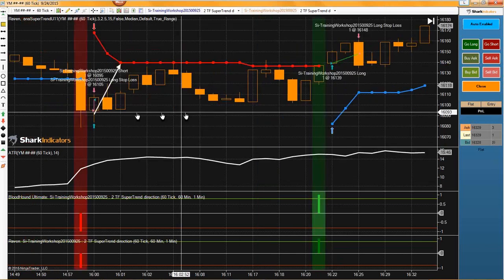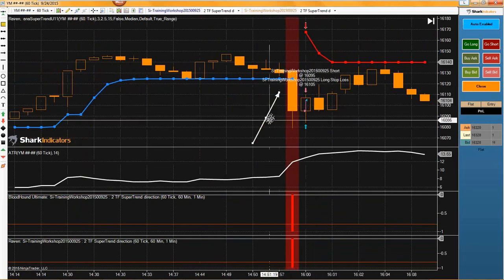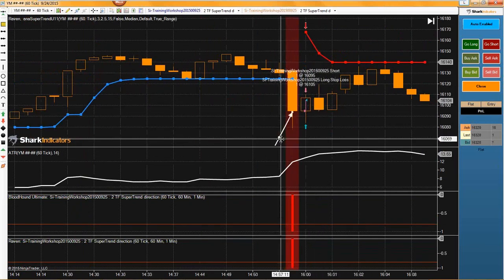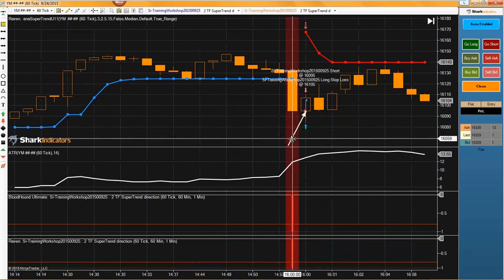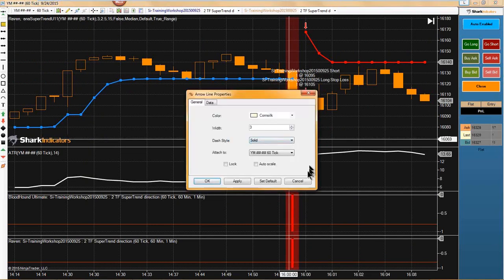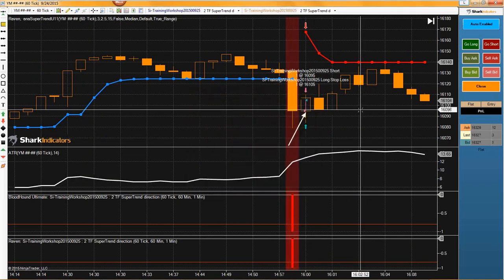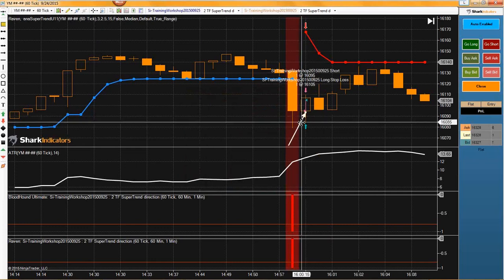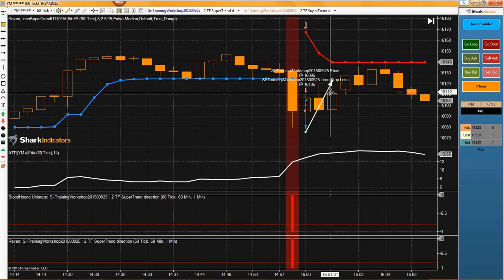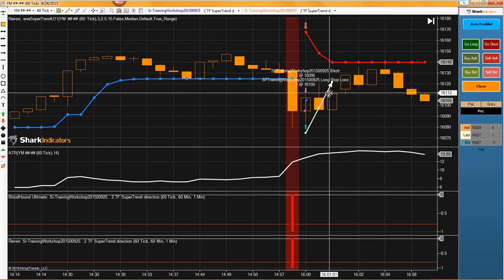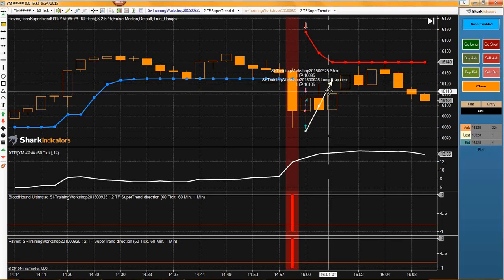Let's take a look back here. If we look at the text, we got a short entry, and then we had a stop loss there.